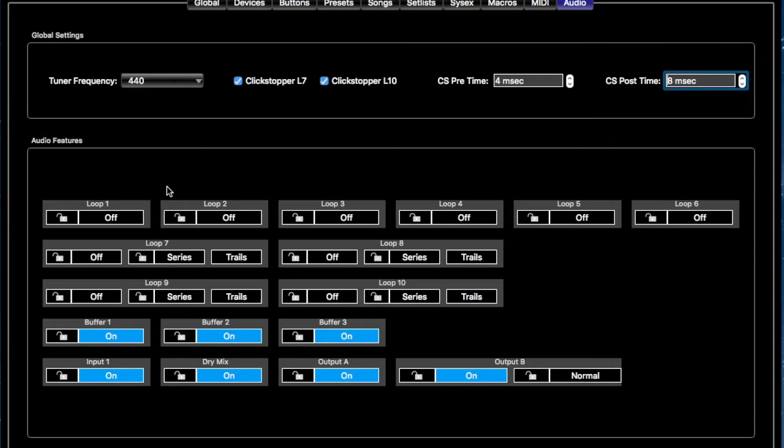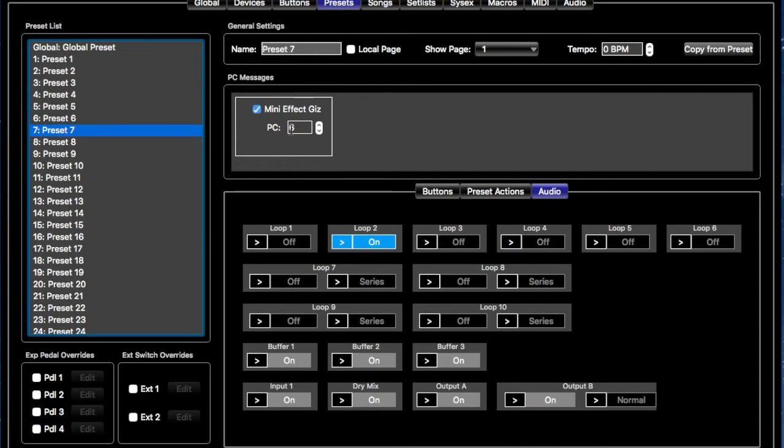Let's say, for example, loop 1 is a boost pedal, and what we'll even do here is go in, and on a few of these presets we're going to turn it on. So let's say in preset 1 we have this boost pedal on, preset 5 it's already turned on, and so say 1, 5, and 9. So now these ones all have been overridden from the default off. So now the boost pedal is going to turn on in presets 1, 5, and 9. And that's how you normally use it.